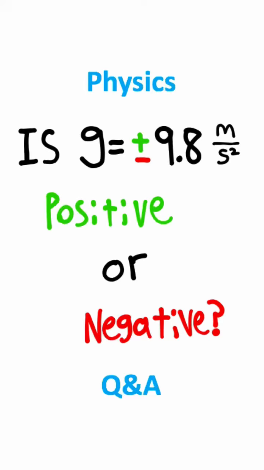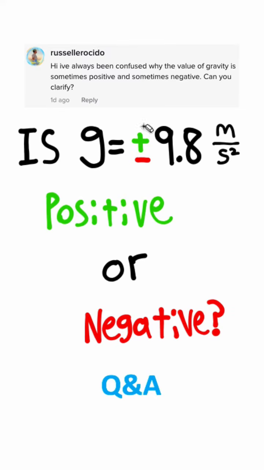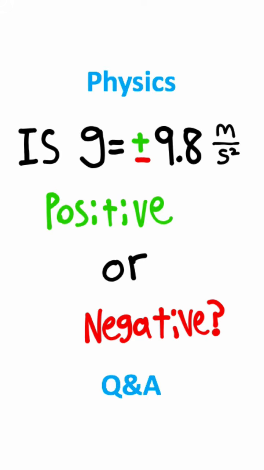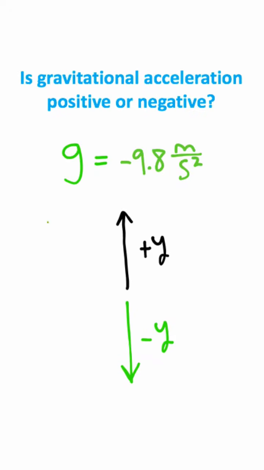So there's a really good question I got in a previous video, which is why is gravitational acceleration sometimes positive and sometimes negative? Well, we note gravitational acceleration as being negative because it points in the negative y direction. So for vectors, we typically have a negative 9.8 as our gravitational acceleration because gravity pulls objects down. It doesn't push objects up. But there are some situations where we wouldn't want to make this a negative sign right here.